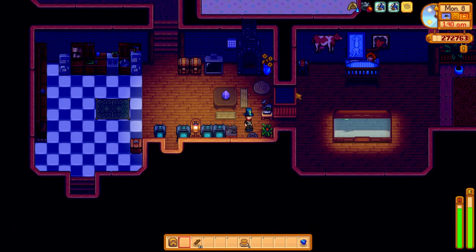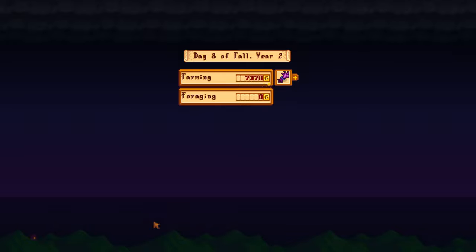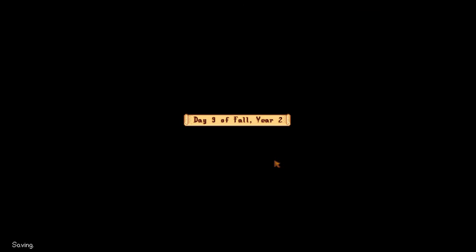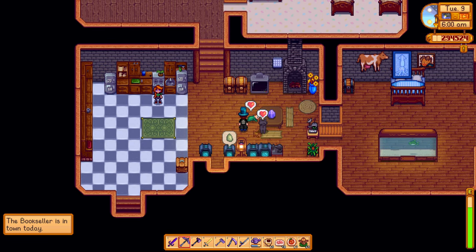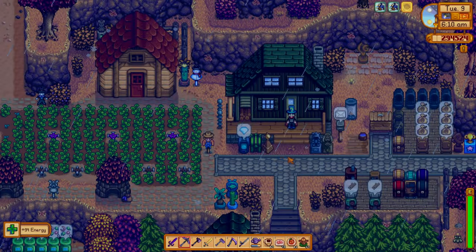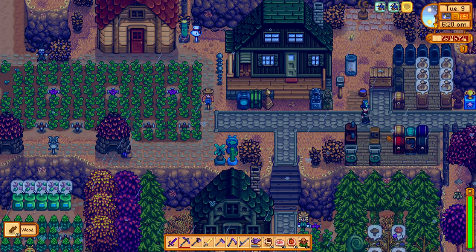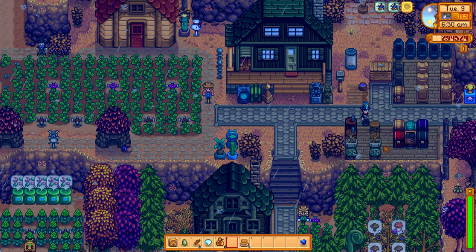It does give a lot. Okay, let me sip on my tea whilst we go between days. Okay, I have to go see the bookseller. Just checking. Stardew Valley Fair. Alright, well. I'll be ready for it. This is a good way to passively get wood.